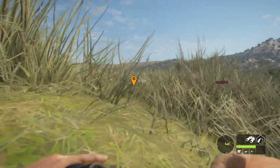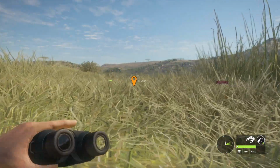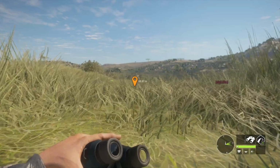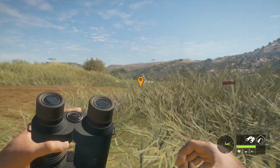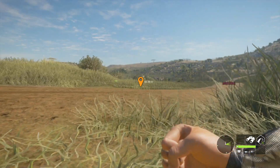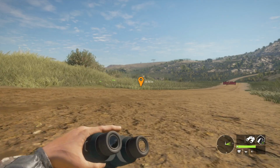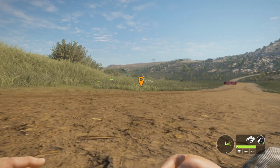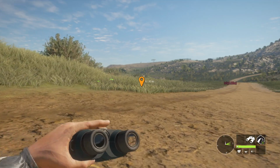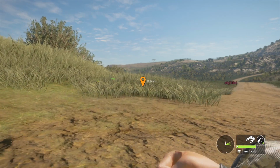So round 2 of crawling all the way in here. The one thing that has changed is we now have a crosswind blowing left to right. So especially if we're shooting more like 40 meters, we are going to have to compensate for the wind a bit. But I think as long as he hasn't moved too much, we're probably in a better position with the terrain, because we have the hill much more in our advantage. So hopefully he's kind of still just where he last was.